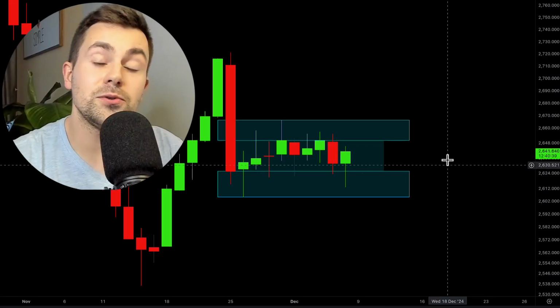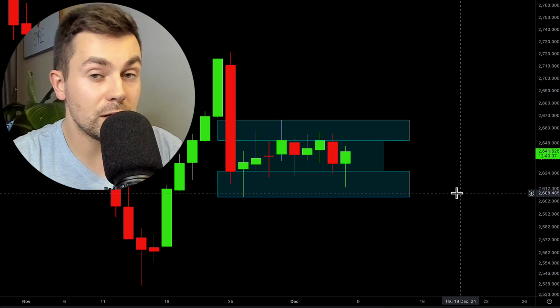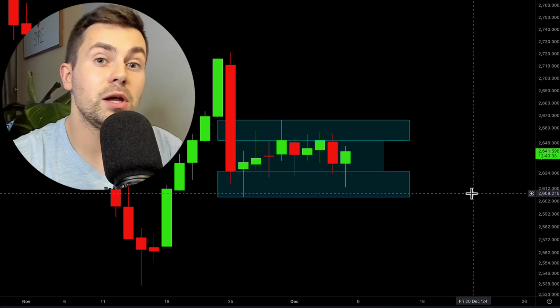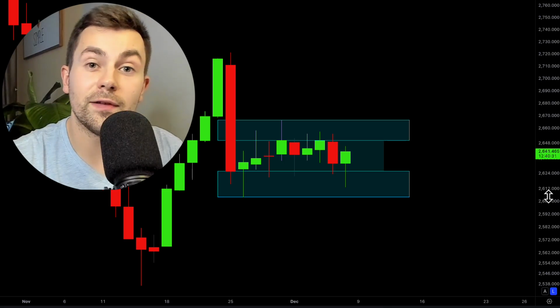Always remember that the market will not stay within the consolidation range forever. At some moment the price will inevitably break that, and here's the main reason why the market stops consolidating. Usually when the market is consolidating, the market participants are waiting for some important news. They are waiting for some important fundamentals.